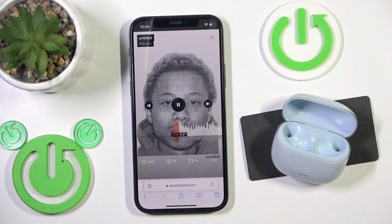If you press two times on your right earbud, you will increase the volume. Here we go. And if you press two times on your left earbud, you will lower the volume. Here we go. Now, if you press three times on your right earbud, you will play the next track.